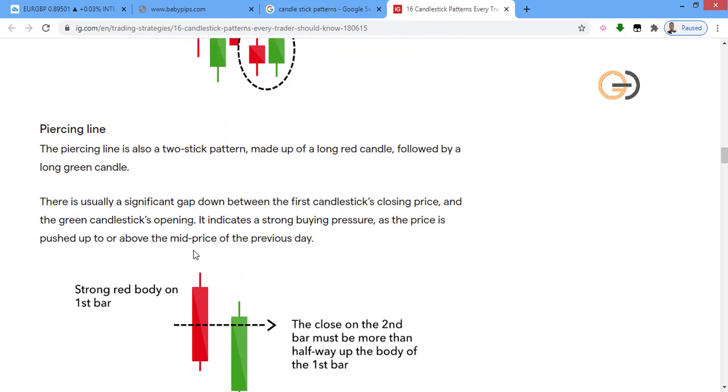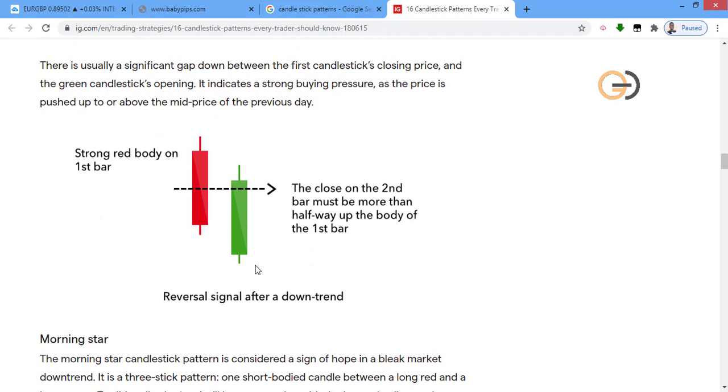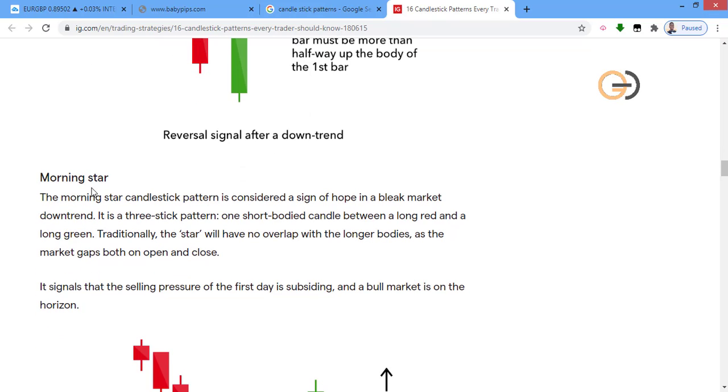They are very important. Then we have the piercing line. The piercing line is when one candlestick is strong, one is red, and the other is green or blue, any color you choose to use, but the second one reaches 50% of the previous one. Look at the way they are arranged. Then you know that the price is going to change direction. So when the price is going down, the red is the down movement, and then you see this kind of candle occurring, it means the price is about to change direction to the upside, because price action helps to determine the next movement of price.